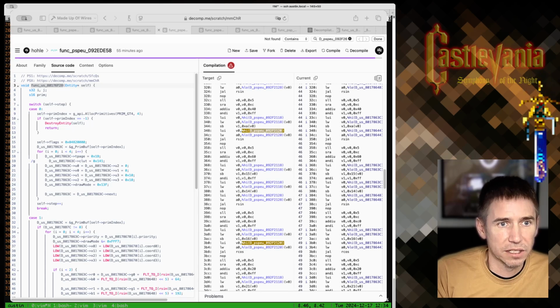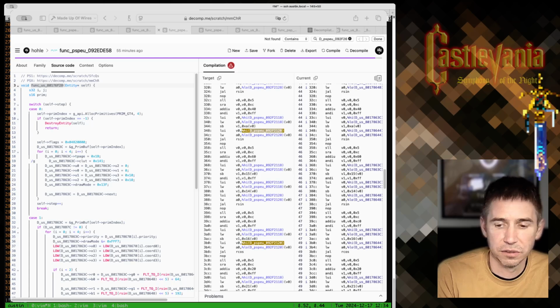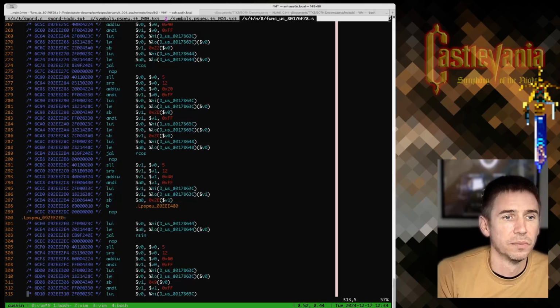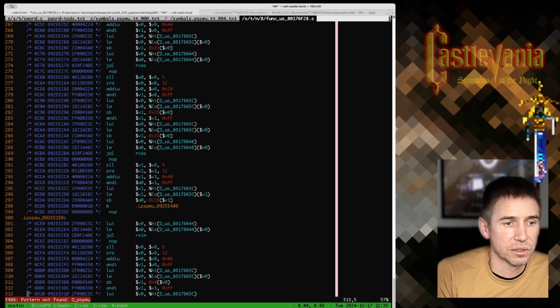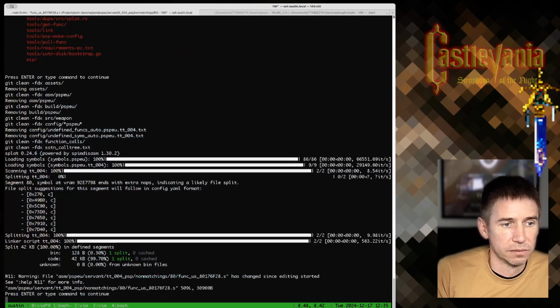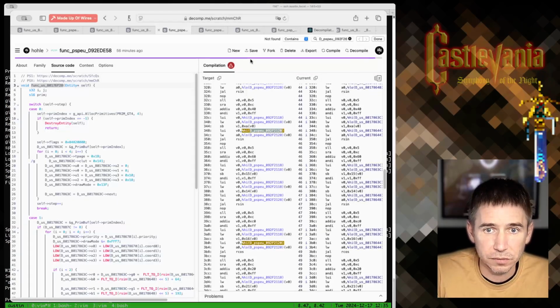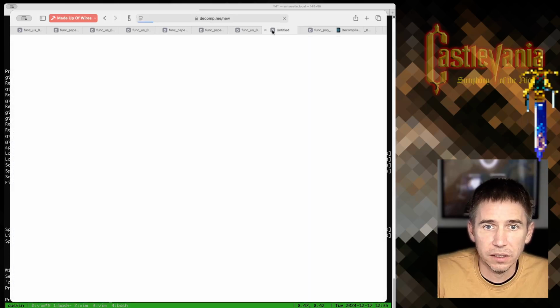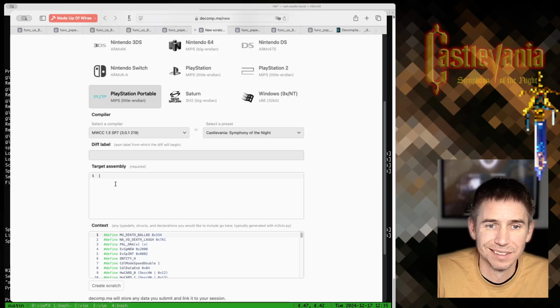Okay, so if that's the case, then what we can do is create a new scratch. So I was just looking for anything that starts with D_PSPEU, which all of those unnamed symbols will be, and it didn't find anything. So I'm going to create a new scratch, and pardon the tab mess.